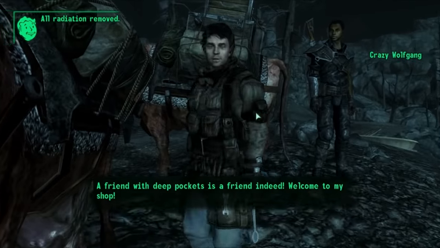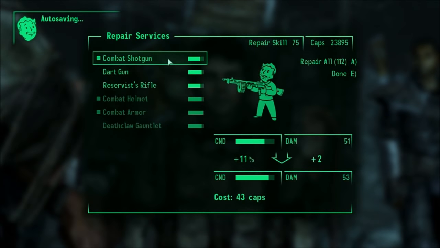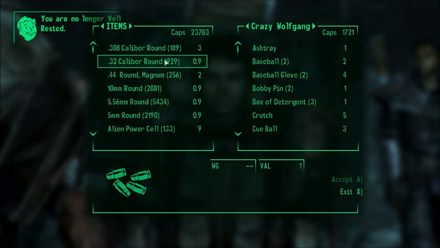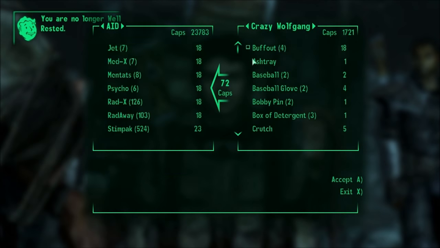Crazy wolf gang. A friend with deep pockets. Damn. Repair all of it, please. Crazy wolf gang's got just what you need. Assuming you need the random junk that I've got.